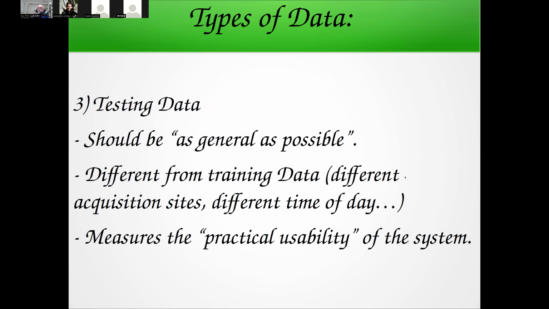And then the testing data, which we already introduced. It should be as general as possible, and it should be completely different from the training and validation set. It should be a different time, a different site. If you use the same data for training, validation, and testing, or even a random subset of data that has the same lighting characteristics, the same class balance, then you're cheating. You're getting nice numbers, but that doesn't mean that in practice you're going to get good results. And this part about mixing training, validation, and testing data sets is what most people get wrong.